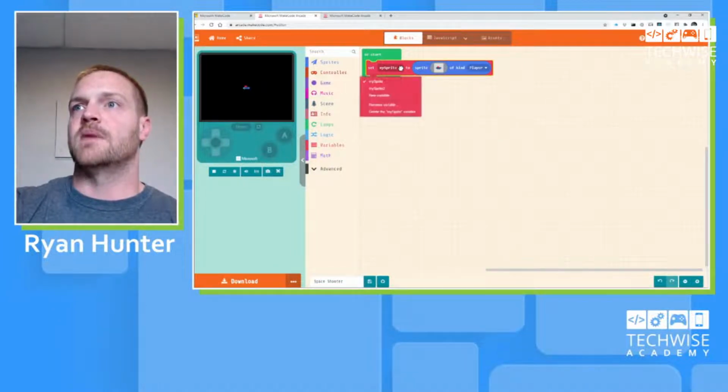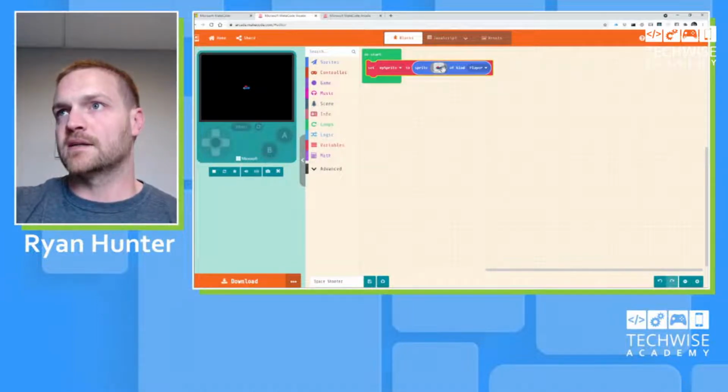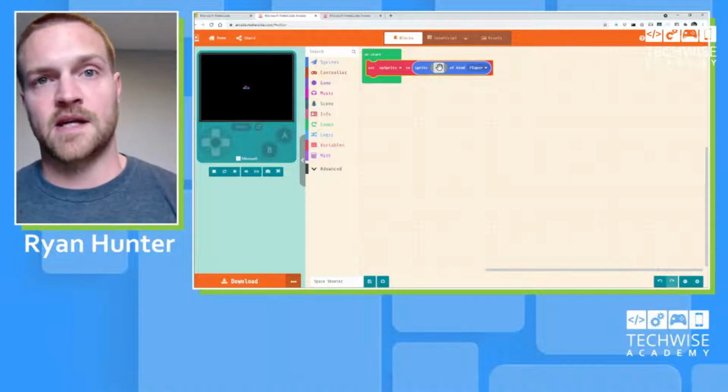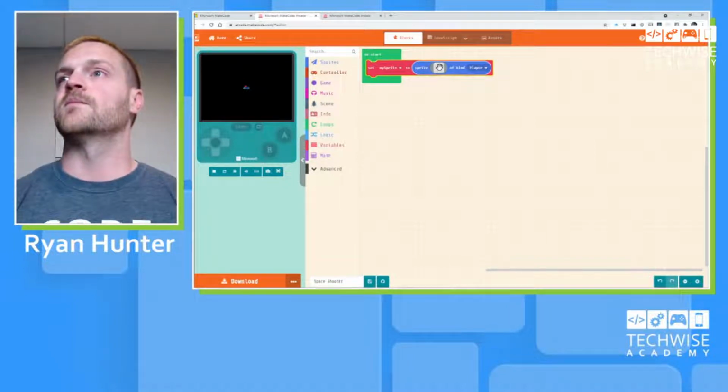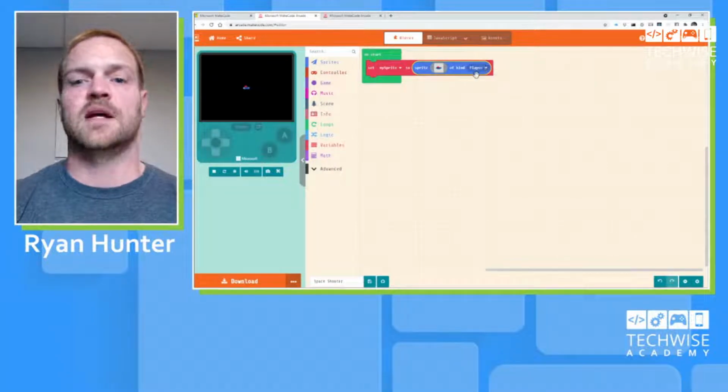Once we have set my sprite, then it should be a blank gray square here. We can click on that, and that lets us paint the character for my sprite. And then we can just leave this player the same at the very end.